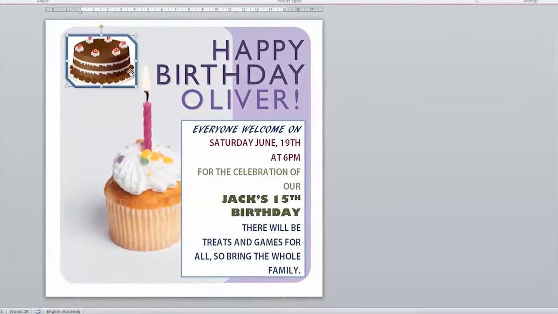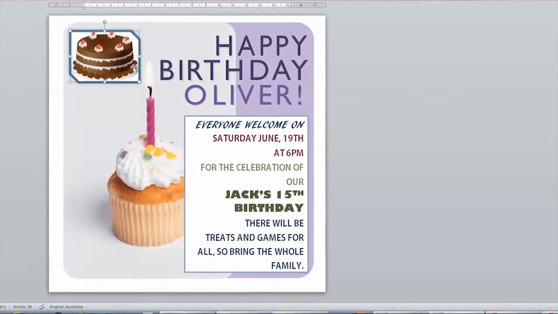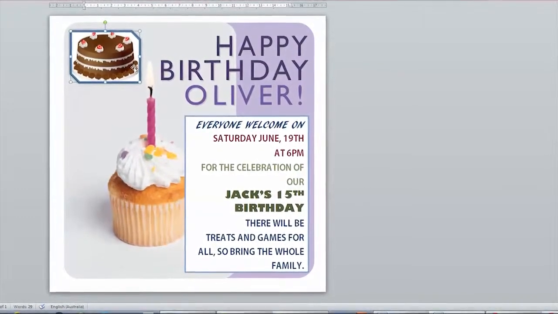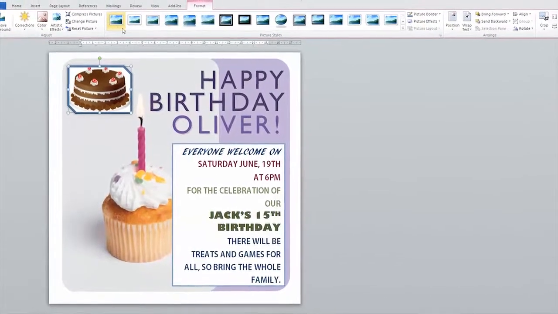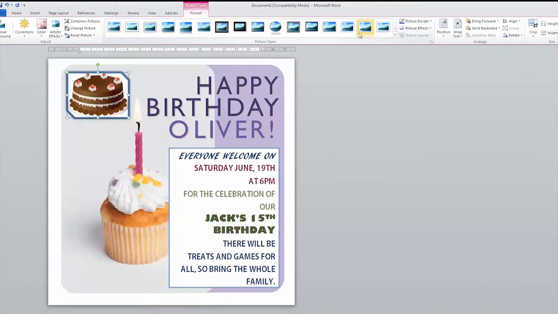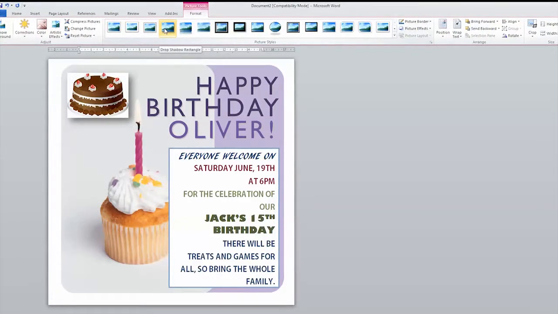And yeah, we've adjusted our border for our picture of a cake. So again, feel free to change as you like. We always have our format options here. You can always click and hover over which one you like, and again you get a preview of which one you do like. You can always change it, and yeah, it's up to you. Be creative with whatever style of border you want to choose.